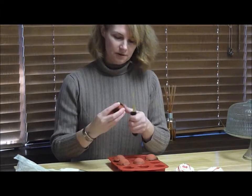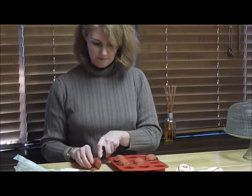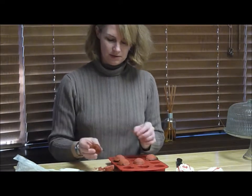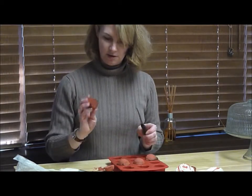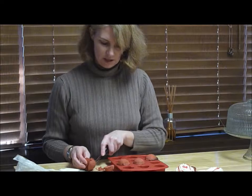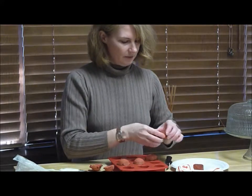is you take your heart, and you take your knife, and you just go on the very edge of where that bump is, and there you cut out your heart. So then you have your little heart shape again. Again, you see that heart on the bottom, which is what's going to be up anyways, and you just cut off the top. Let me bring over this plate, and we have our little hearts.